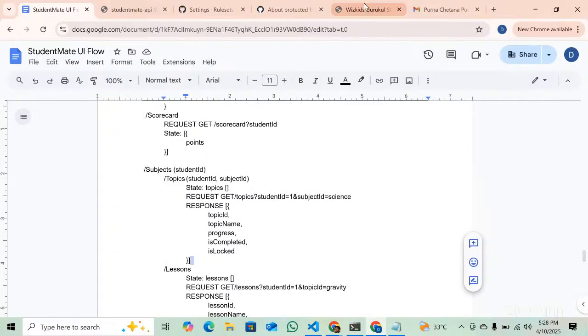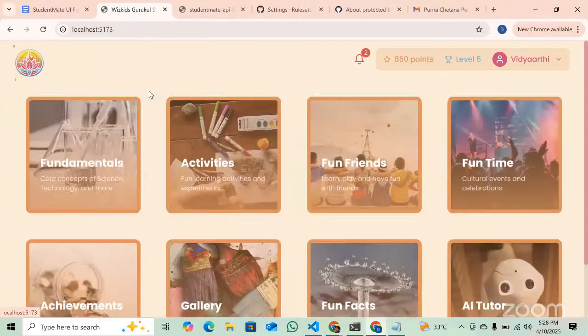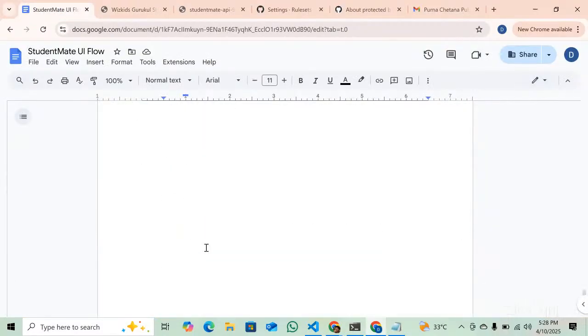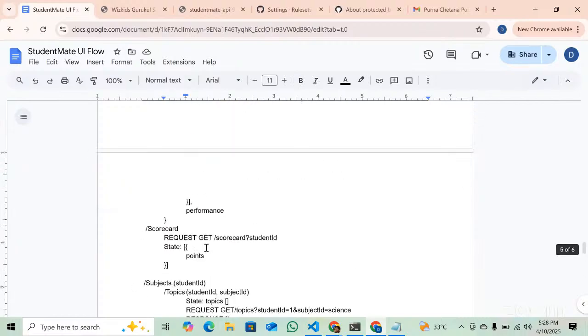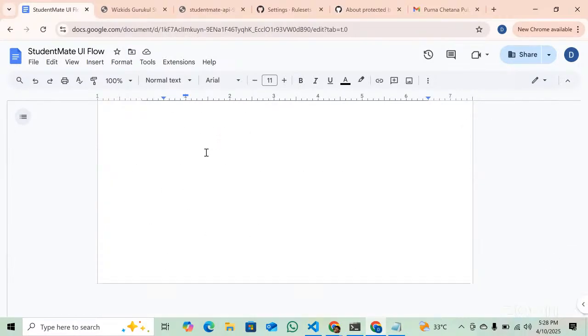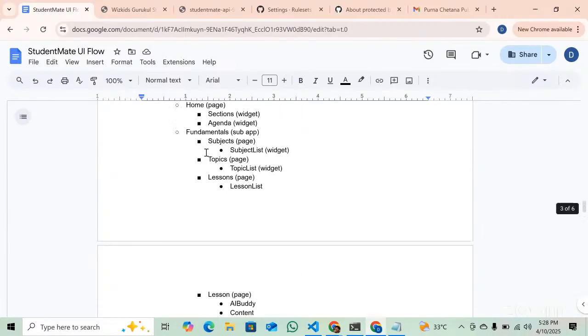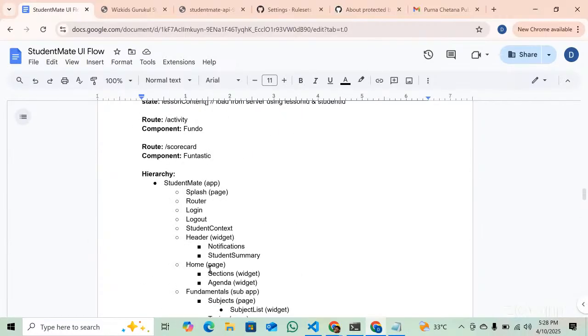I'll also open up student made here. So this is the home screen that we have specified. Where is the component hierarchy? Yeah, which has sections and agenda.